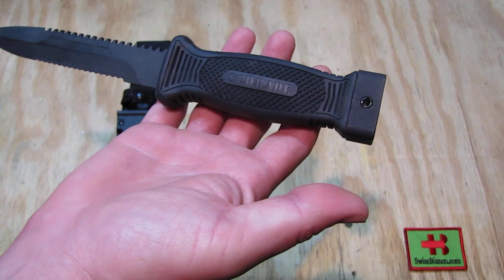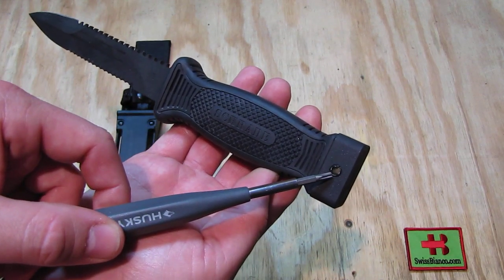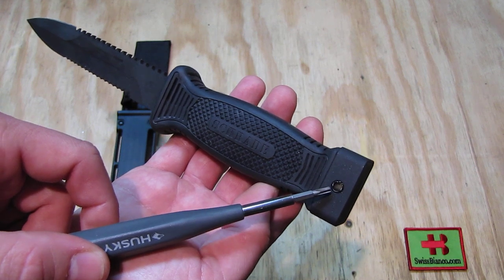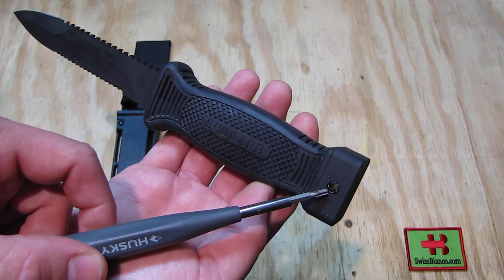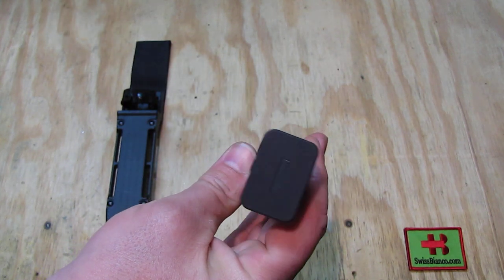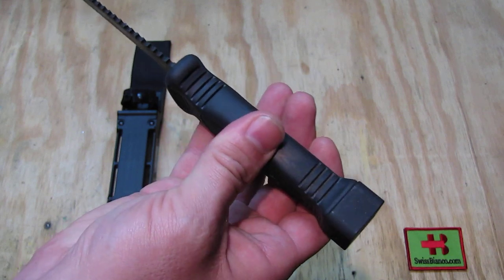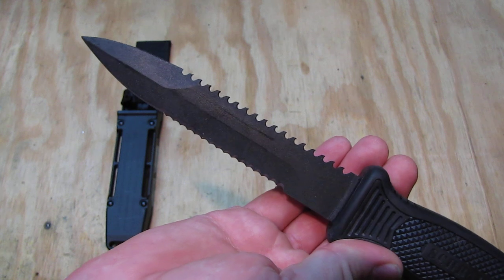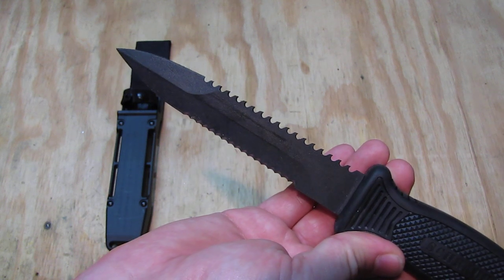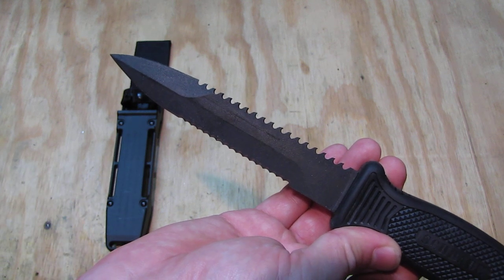We have a rubber handle — quite grippy. And we have a lanyard hole with a bit of wiggle fit for a paracord; back then that was less common. This is a tension pin that they put through the tang of the blade, and with that big heavy solid hammer pommel there — quite solid material. The finish on the metal parts is a parkerized finish, like for the military. Schrade did do a lot of military contracts back then. The blade shape is the M7, which Schrade made too. We see here a bit of markings from the spring that holds it in the sheath — that was not on there when I got it.